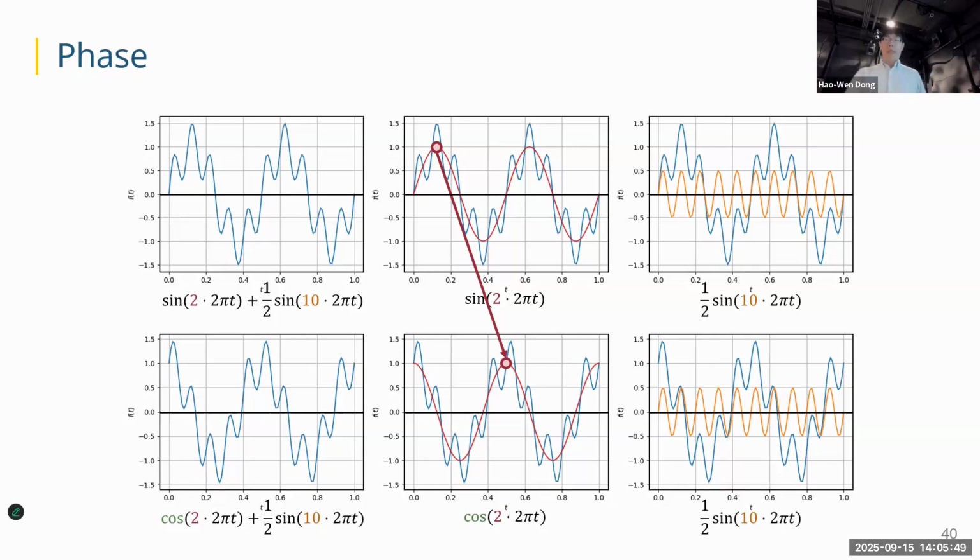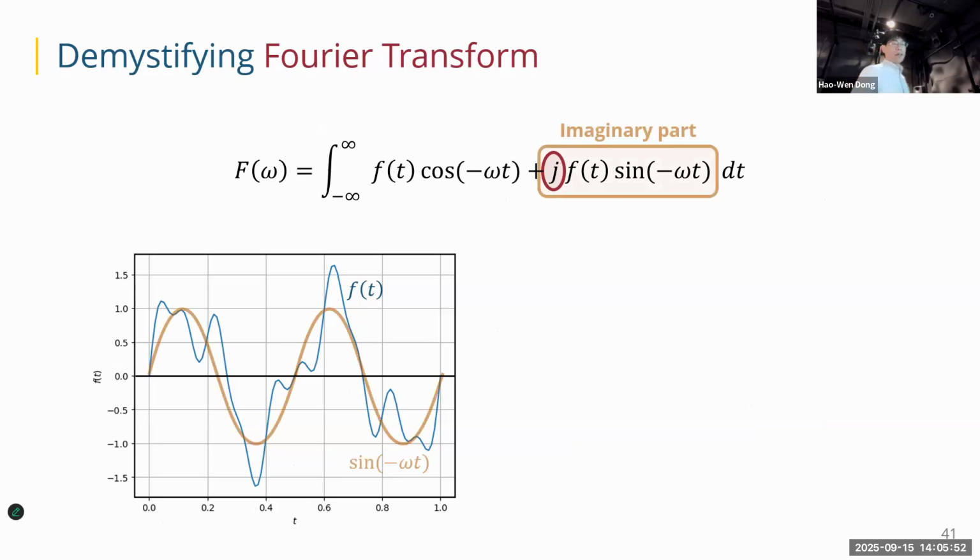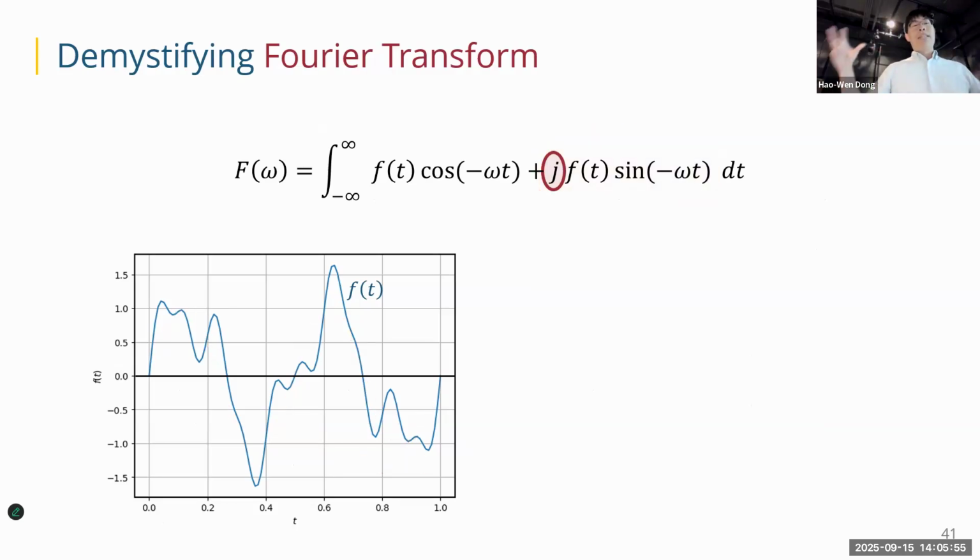So the whole J thing is just to capture that combination of cosine and sine. You can put it into the complex plane so that you capture everything between cosine and sine. You have a cosine signal and a sine signal, slightly offset. And with this J, you can cover the whole range as a smooth transition. Think about grabbing a 2 Hz signal, going from sine and slightly moving to cosine, and all the way you are detecting whether there's a match. That's the whole mathematics going on here.